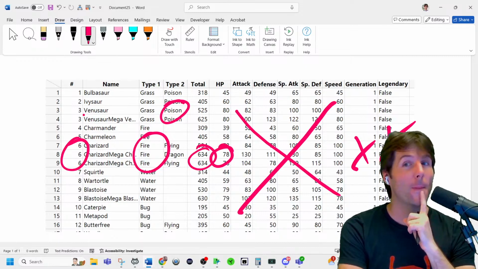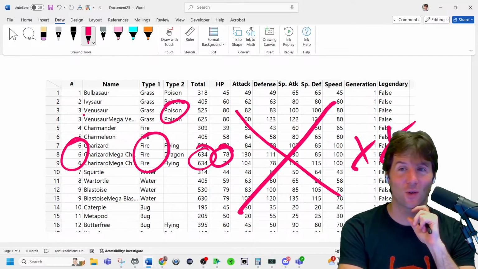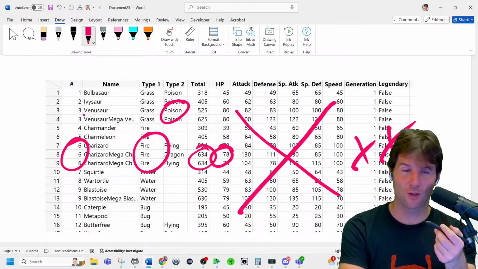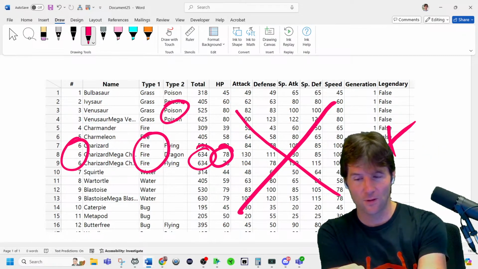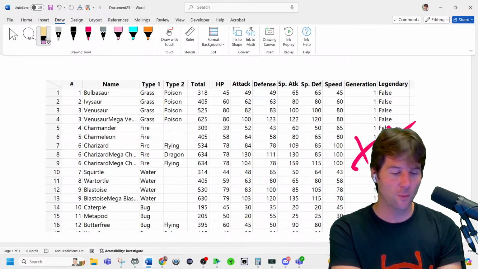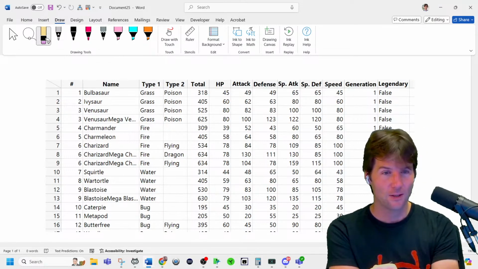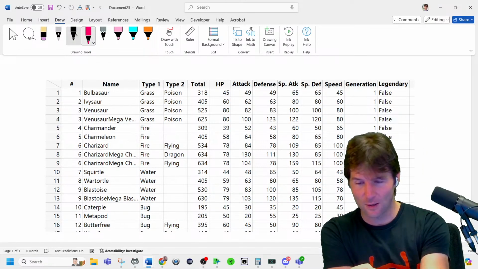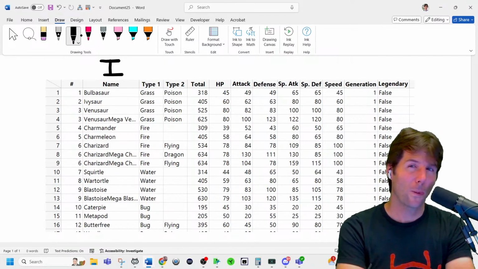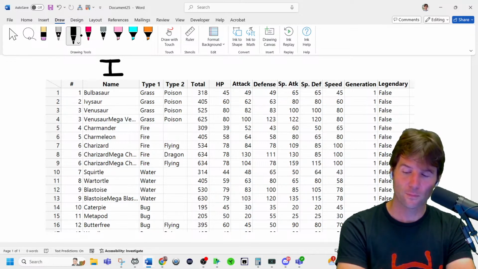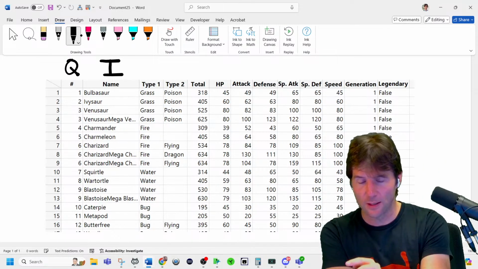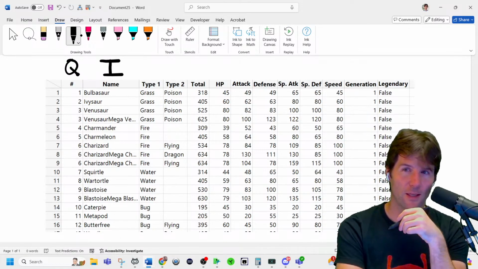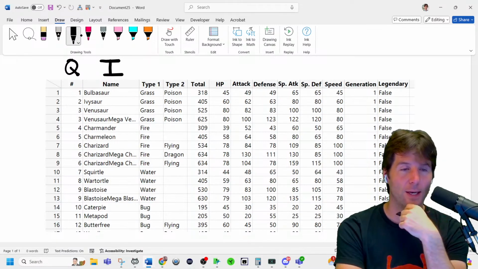Not number. Number repeats. I know that sounds crazy, but Charizard can be Charizard Mega Y, Charizard can be Charizard Mega X. So that's what you got going on, Venusaur Mega and stuff like that. So the identifier is going to be that. And the number, you could probably go quantitative because you can talk about how many Pokemon are between. Like this is the first Pokemon released, the second Pokemon.